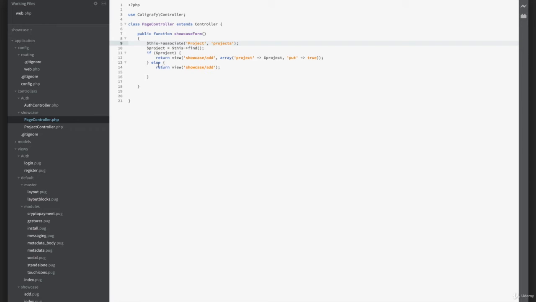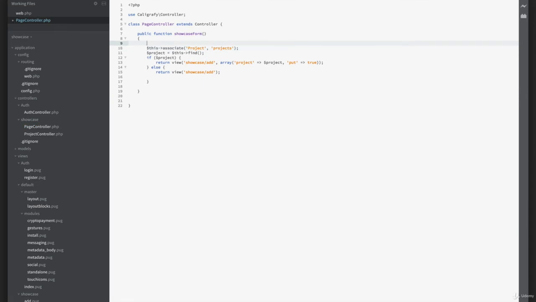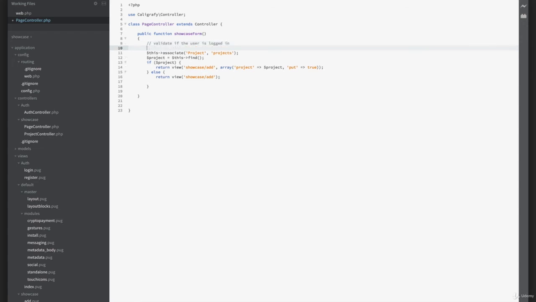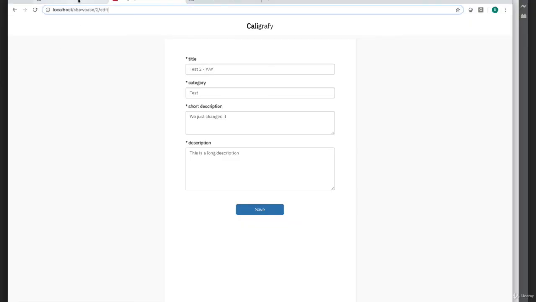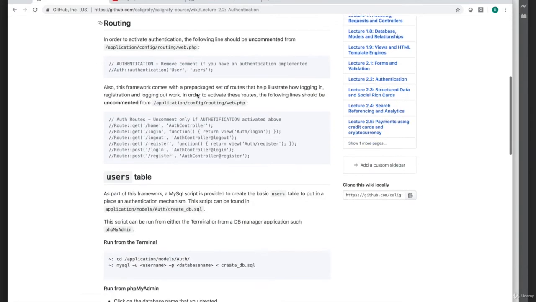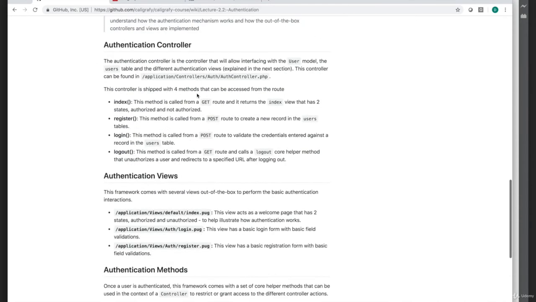So how do we do this? What we need is, before we even give access to projects in this page, we need to validate if the user is logged in. So how do we do this? There is a function, and we'll go to the documentation, because this is where you're going to find it in a very good way.